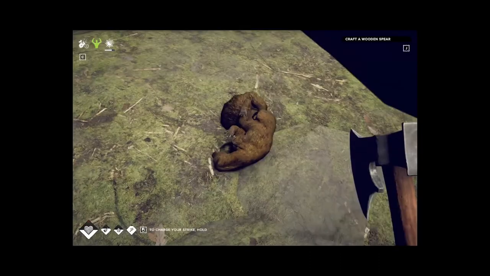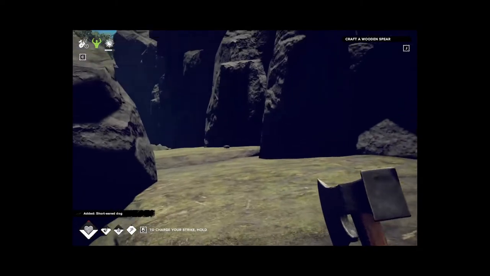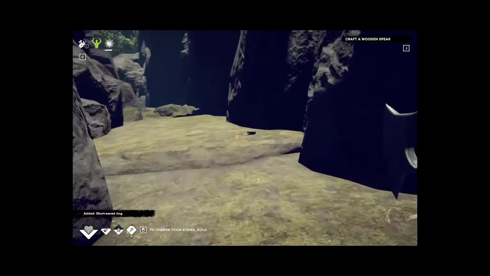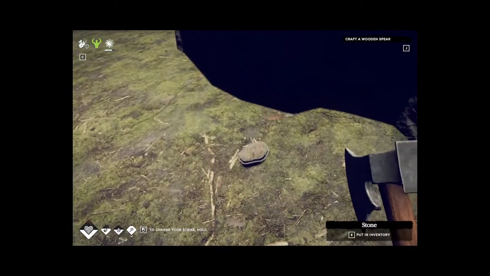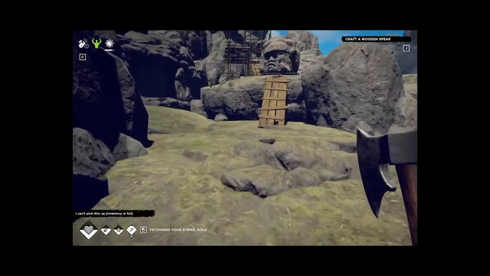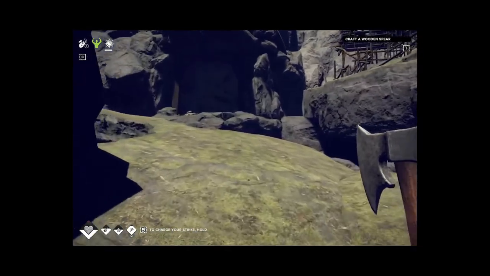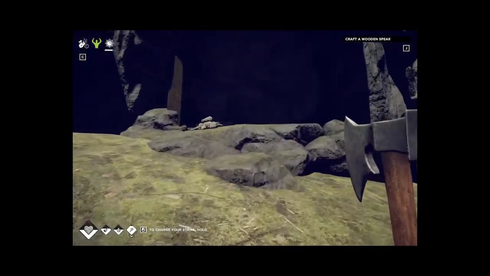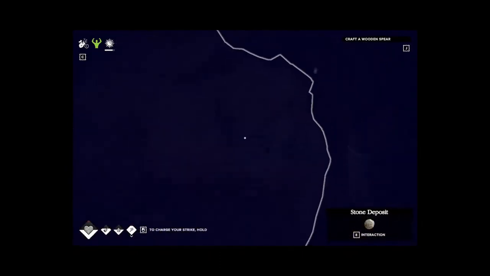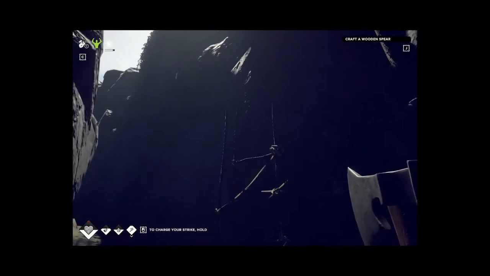Can we harvest it? No, we cannot, right? Yeah, why not put it in the inventory? We might. Is that flint? No, that's just a stone. Okay. That looks very much like a cave, like a place to stay. No? Yes, maybe? Stone deposit. Oh, we can harvest stone here. Okay.